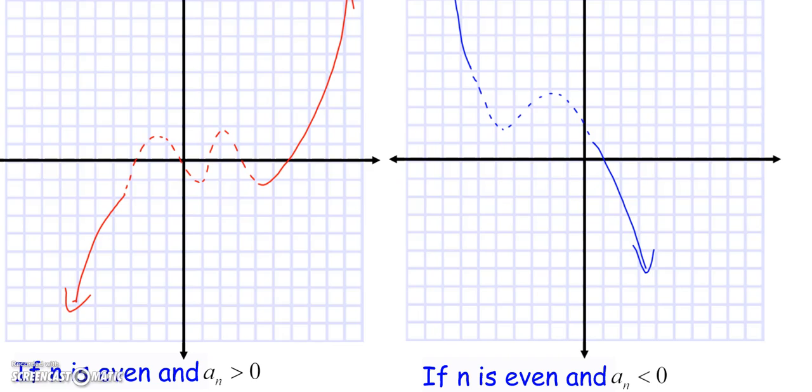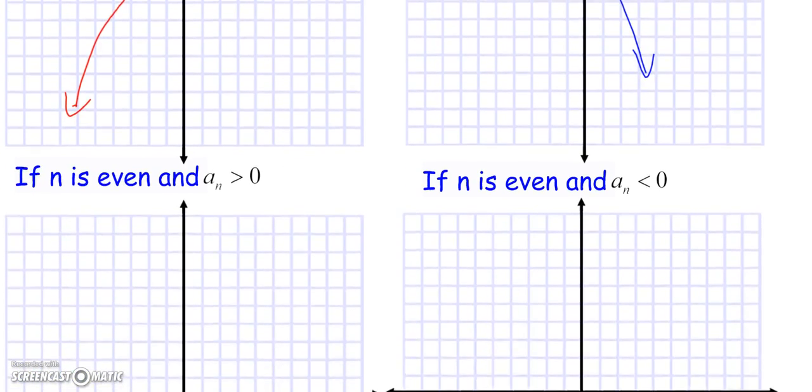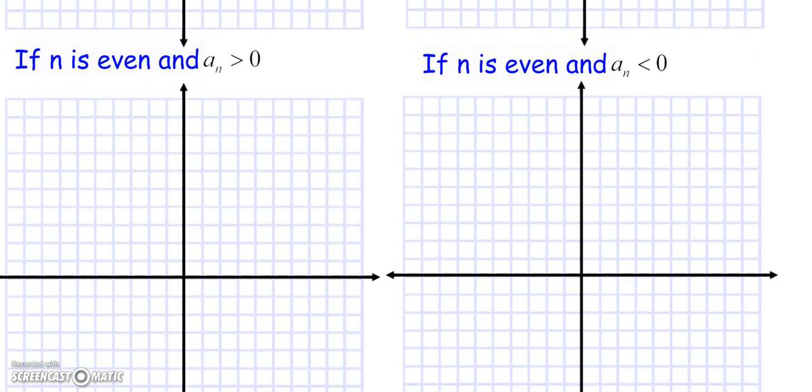Now, if you're thinking even degrees, I hope you're thinking should look something like a parabola. If n is even and the leading coefficient is positive, all right, what's that going to look like? Well, it's going to look very similar to a parabola, meaning it's going to have the end behavior of a parabola. Who knows what's going to happen in the middle? As it decreases, it could do any number of things, and eventually it's going to have, again, that end behavior similar to a parabola.